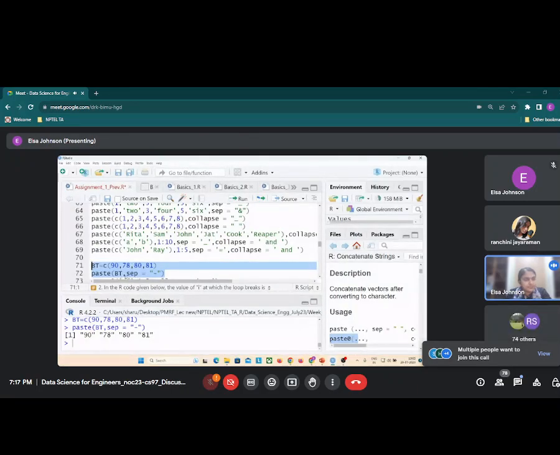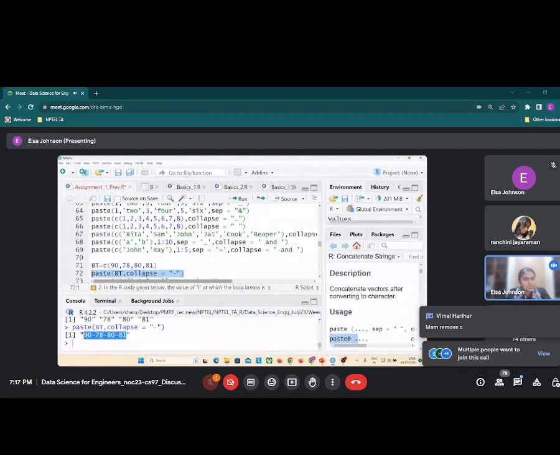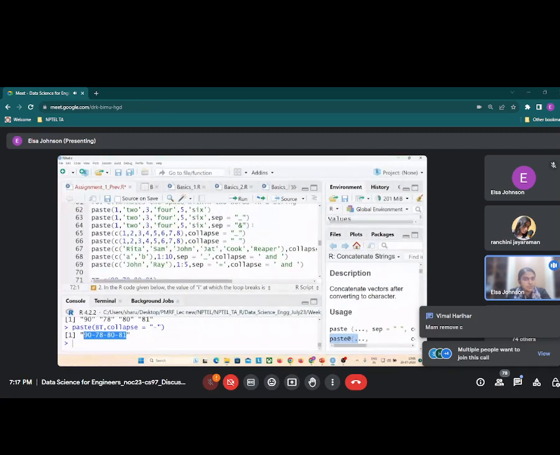Okay, this is the thing with the separation. That's why you should use the collapse actually. We'll try with collapse also once. Now you can see the difference between separation and collapse. When we used sep only, we had defined like this.